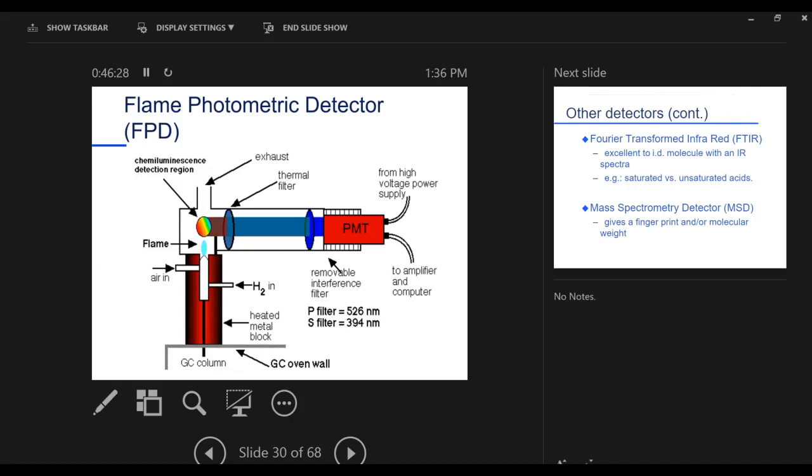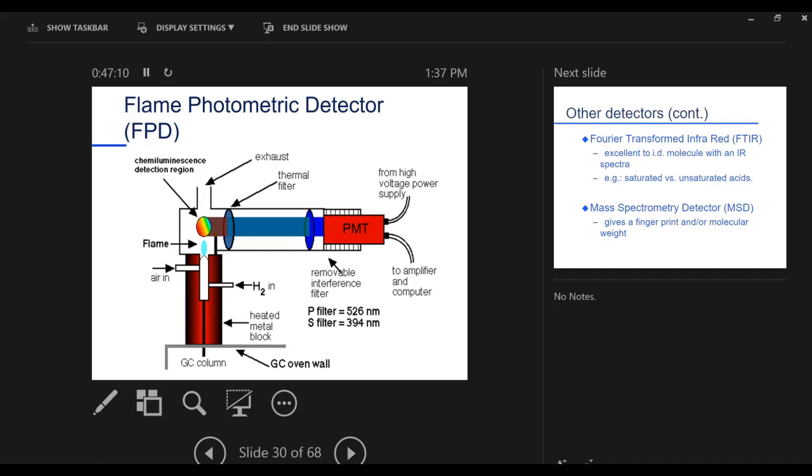Chemiluminescence and also flame photometric. So we have the same kind of thing: the column comes in and burns whatever's in the flame. We've got a photomultiplier tube here that senses the color of the flame, the emission of light as things burn. You've probably seen this with atomic emission spectroscopy. Go to the Science Museum and you can select different ion solutions, run them through the flame, and watch the color. The color changes as you have different ions, different metals, or different elements present. So what you're doing is measuring the color given off as you burn your sample.